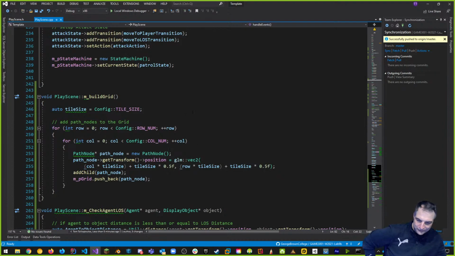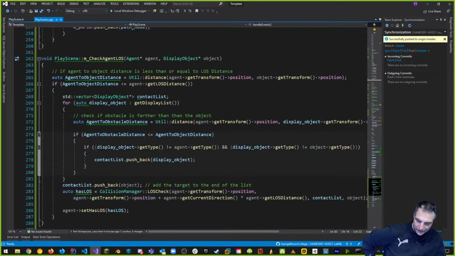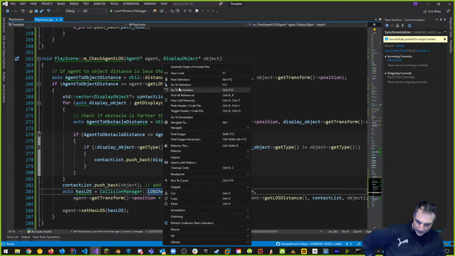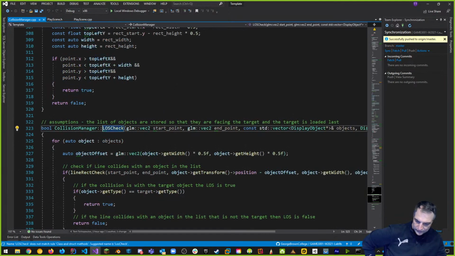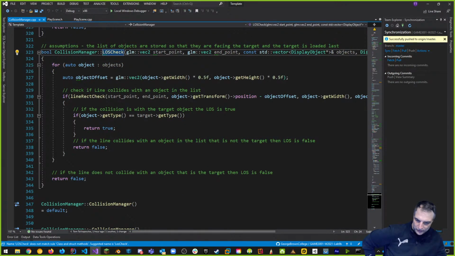And this is where you'd have to do some optimization. Some algorithm optimization: you would definitely change these distance functions. You'd remove these distance functions and use a squared distance, and then you're comparing squared distances. That's going to improve your performance right there. The other thing is in this line of sight check, go to definition. What we're actually doing here is a line rec check for every object.